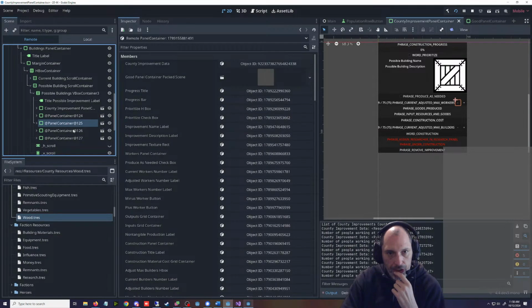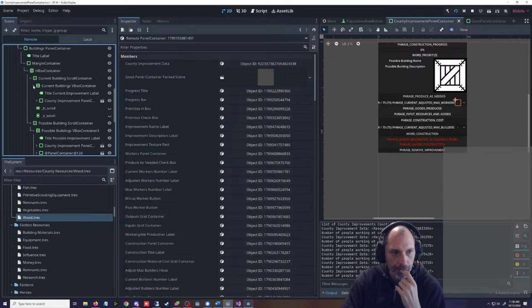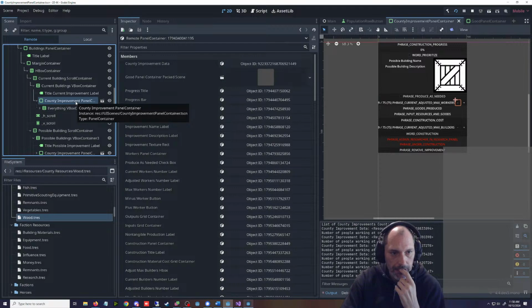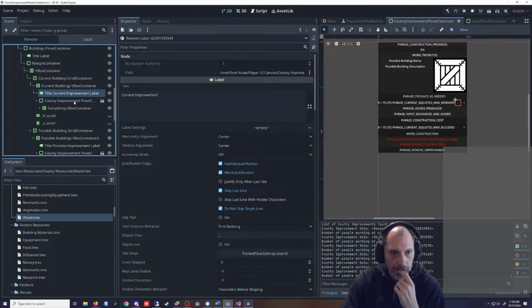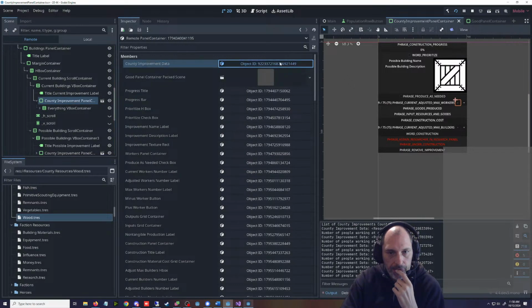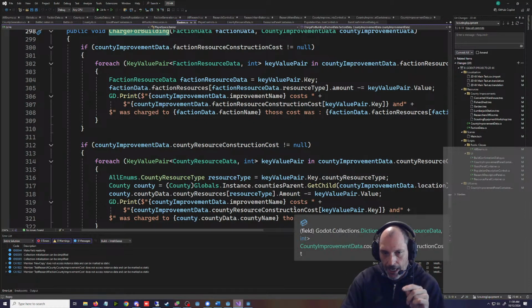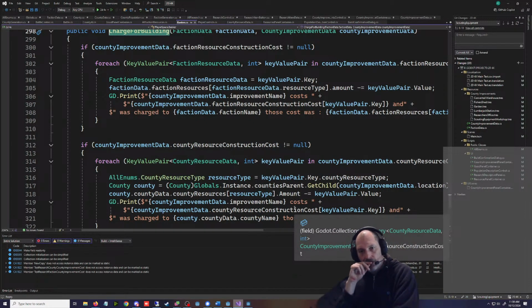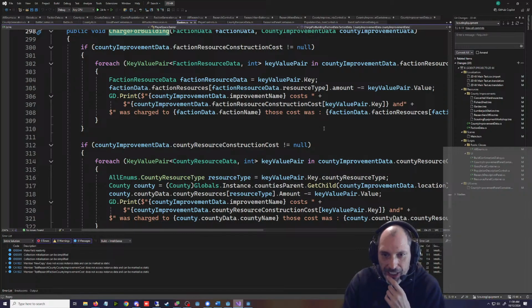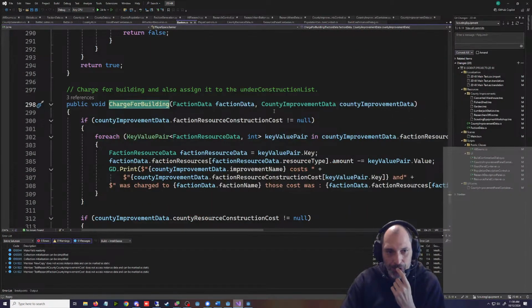So its location shouldn't be 0. Let's look under our current. Do we have anything in here? I don't. Yeah. No. Yes, we do. And its location is 1. It's getting assigned the location after. I don't know where it's getting assigned, but it's getting assigned after it's being built.